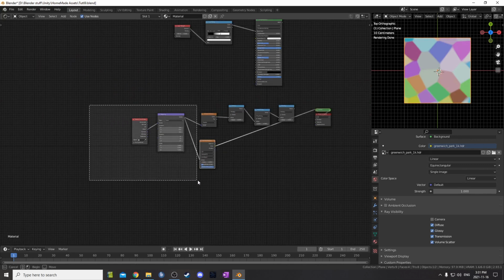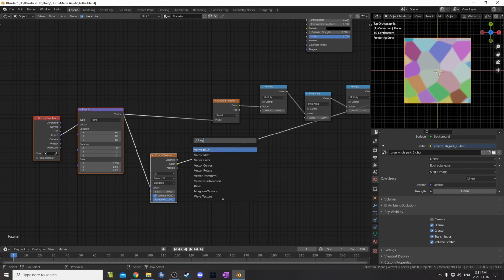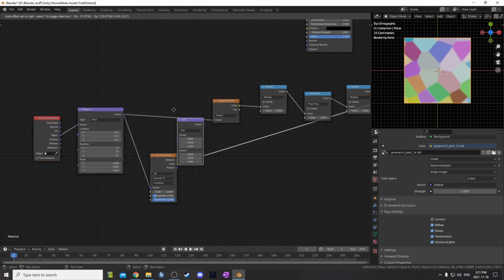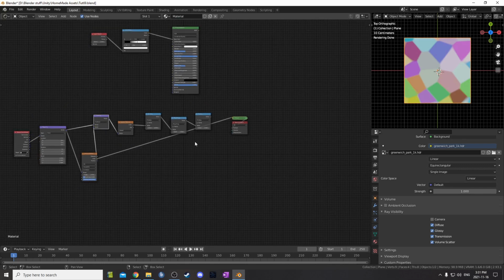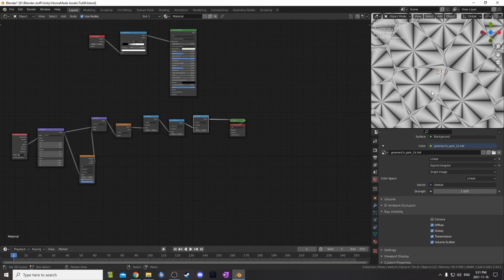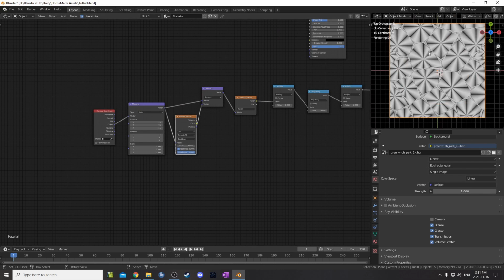And to do that, I'm just going to back this off slightly and bring in a vector math node. I'm just going to place it right here and change this to subtract. And this is going to go from position to the bottom here. And let's look at that output. Now we have this radial pattern in the center of each of these cells, just where those seeds are.